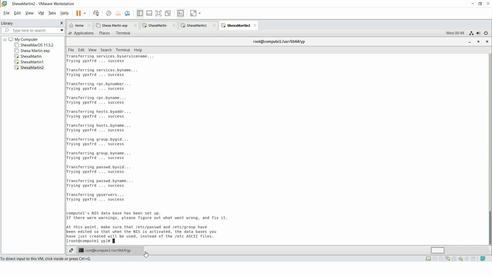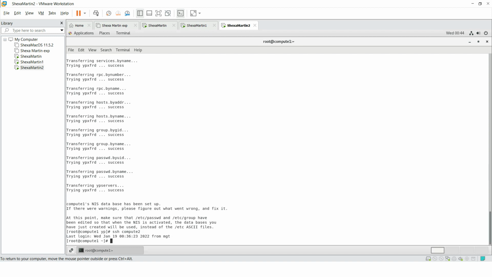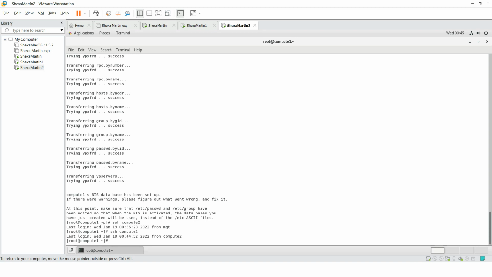Right, but what we have done in compute 1 is supposed to be done as well in compute 2. So SSH compute 2. Okay, we are in compute 2 already. Let's exit them.